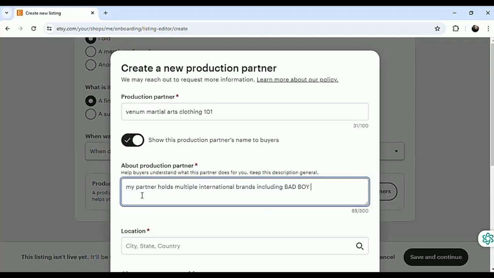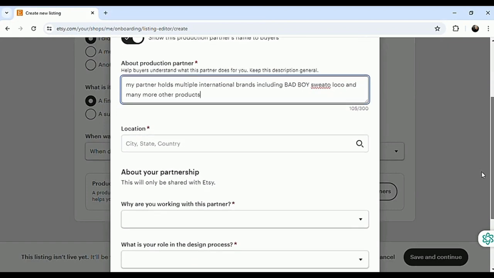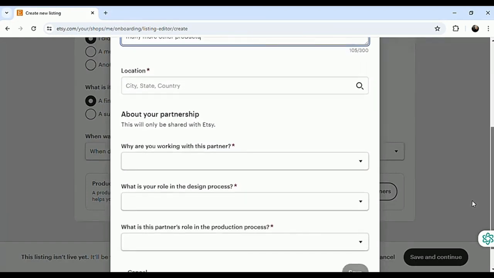This is a legitimate example that I'm using, just so you could get a reference. It's a limited way to do this, but it's actually a good way to explain on a video. So Bad Boy, Sweet Loco, and many more.